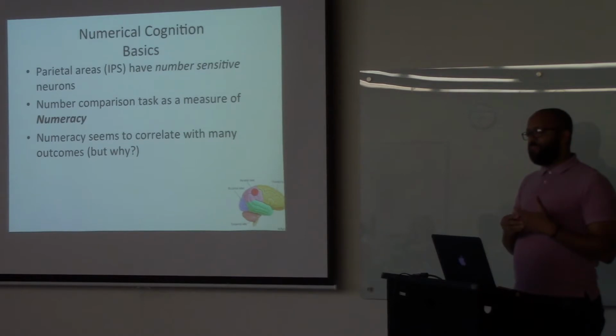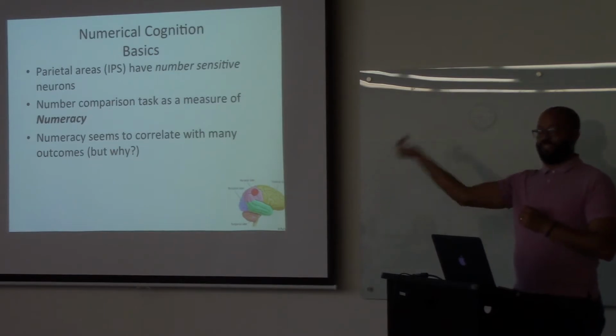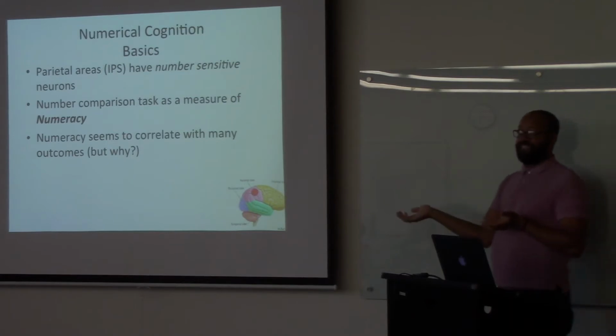But there have been a couple of meta-analyses showing that there seems to be a moderately strong effect even when you account for other things like executive functioning and other things you might want to regress out. That suggests that numeracy really does seem to account for some variation in outcomes on things like your SAT math scores. So the big question, if it seems to be a real connection there, is why and how does that actually work out?